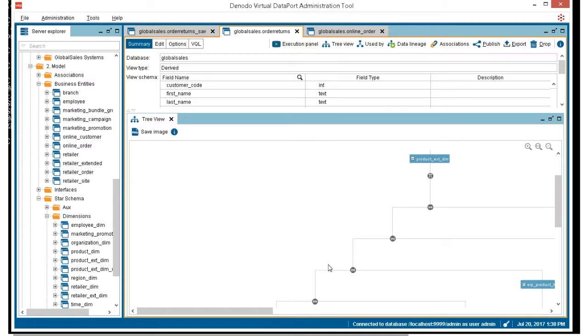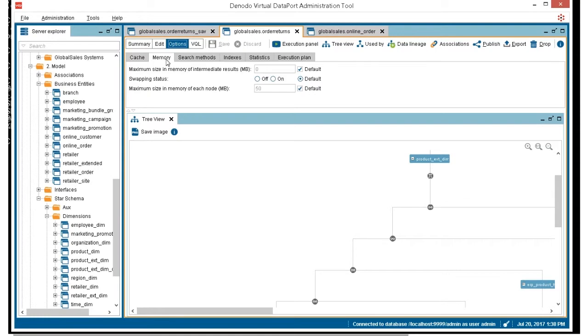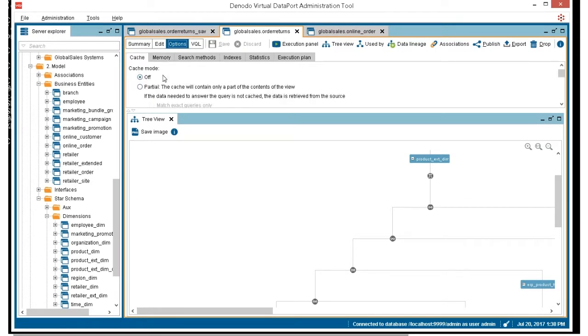You can obviously have lots of options, and to learn more about this, the Denodo website has a very good description of this. You can specify how much memory you want. Do you want to cache it? You can actually cache these views, partial caches, and so on. You can index the views if you want.